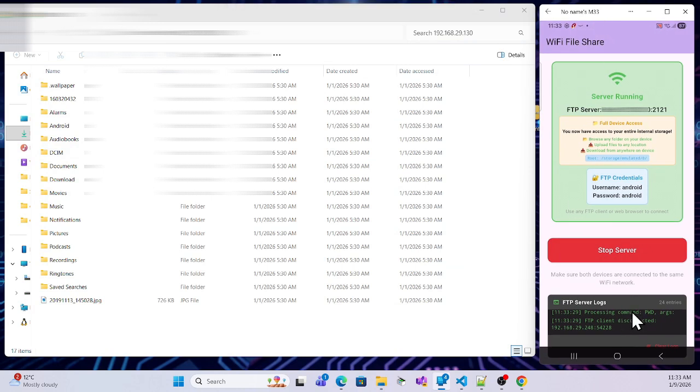In this real device, whatever internal storage I have, I am able to see, and now I can easily share my files from this computer itself. Or even if you connect the same way using FTP from another mobile device in the same network, you can see all the internal storage of that particular device. Right? So now I'm going to another tab.